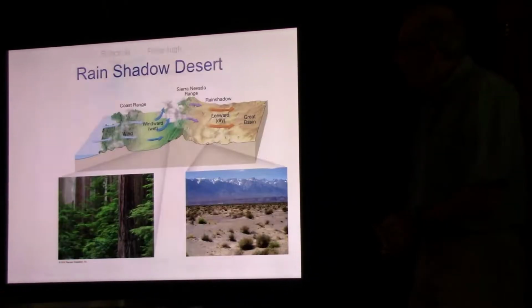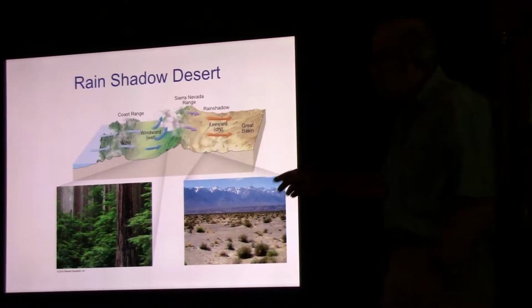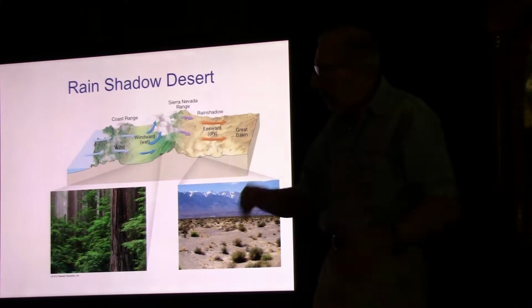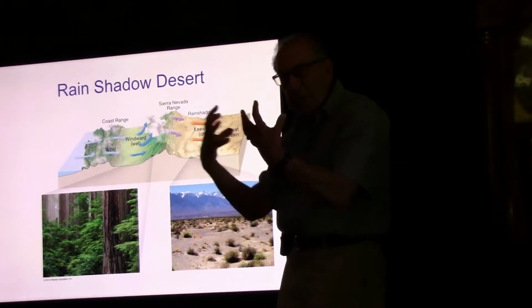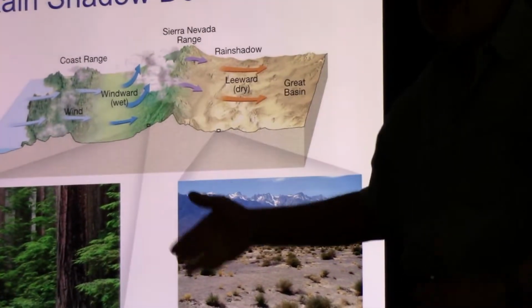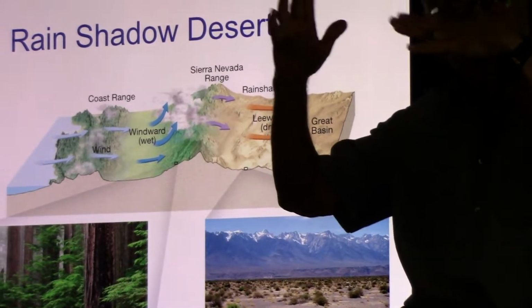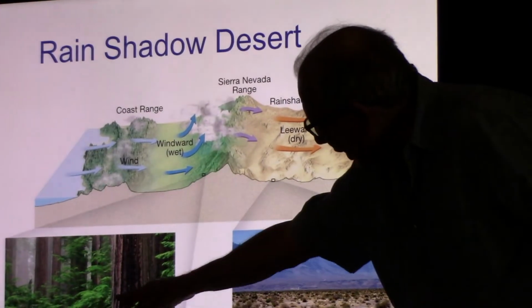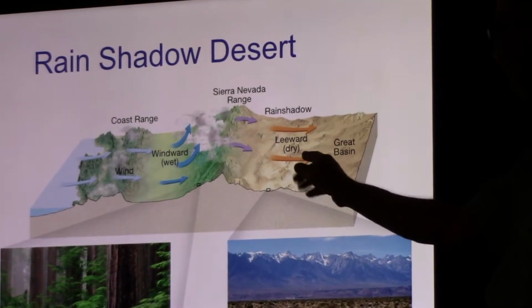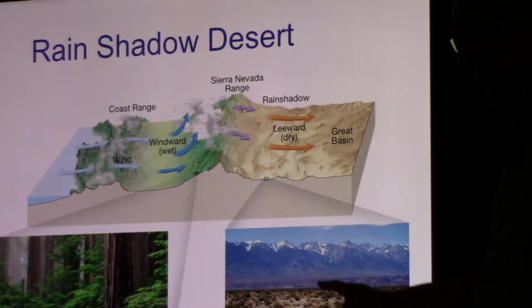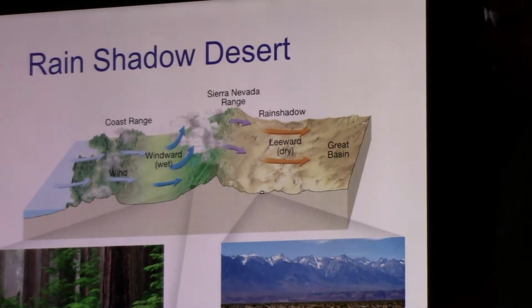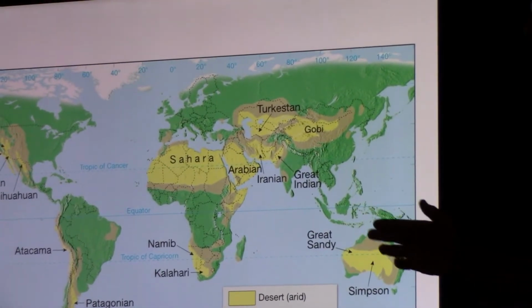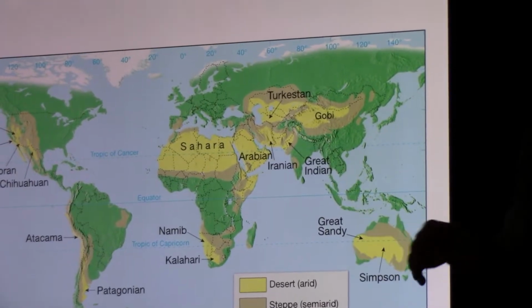Next one. And this is the rain shadow desert. This is the Sierra Nevada. We get the weather from the west, and the moisture-holding air rises over the Sierra. Again, as it rises and cools, cool air can't hold the moisture. It drops mostly on the west side of the Sierras. By the time it gets over in the Great Basin, where we are, it's dry. So this is a rain shadow. Next one. So we're in a combination of the rain shadow desert and the 30-degree desert.